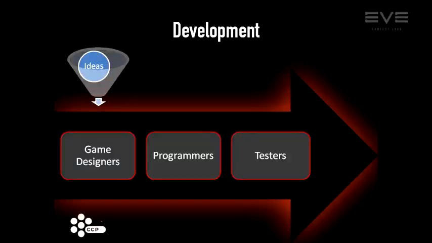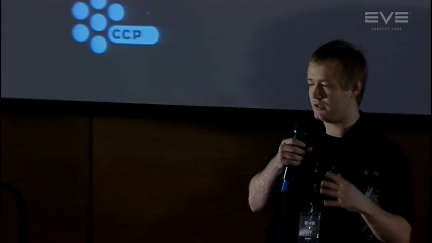So it goes a little bit like this. You have ideas that are being funneled by the producers into what game designers spend their time on, and then it goes forward until release. And going back and forth in this model is kind of hard. And this is very, very slow and ponderous. Shifting focus is really hard because everything is very, very long-term, if you will.